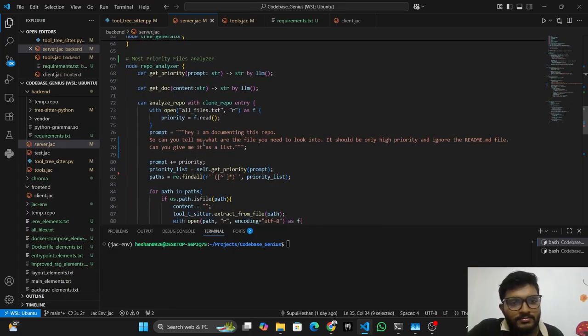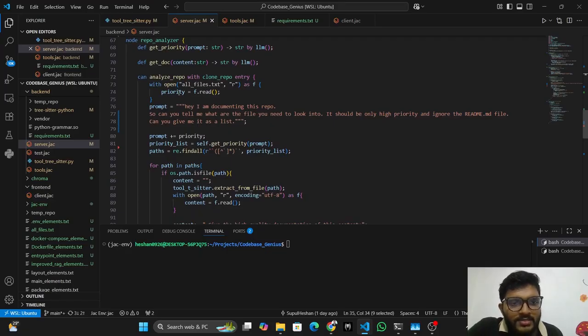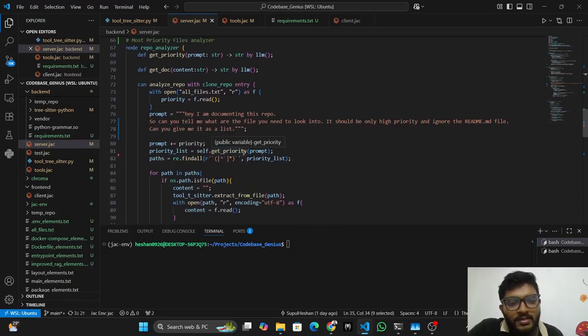Then in the repo analyzer, the clone enters into the node, and with the file text which we created before, here it reads, and those are assigned to this variable as a string. That string and this prompt string are added to each other, and it gives to this LLM function.